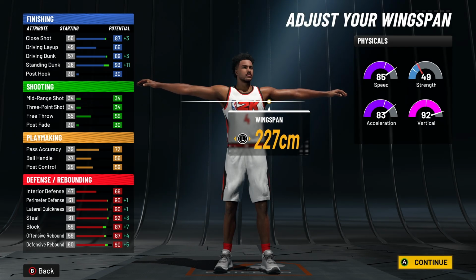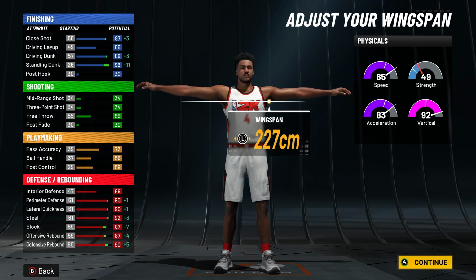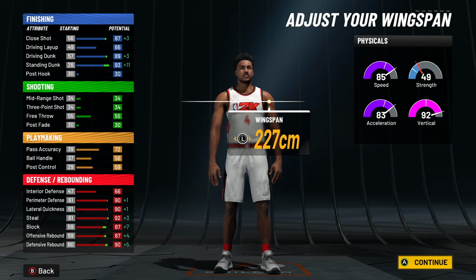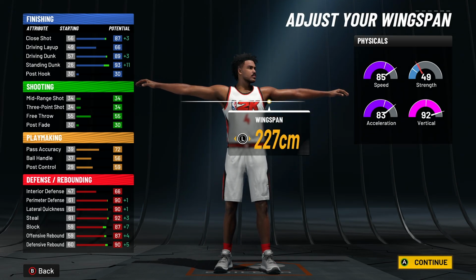Wingspan, it's a big man build, so I'm gonna go max wingspan. I feel like that's what you should do on any big man build. And this is what it looks like at 95. So a lot of things are gonna be changing on this build once you start to hit 99 plus 4 on everything that you see on the screen.